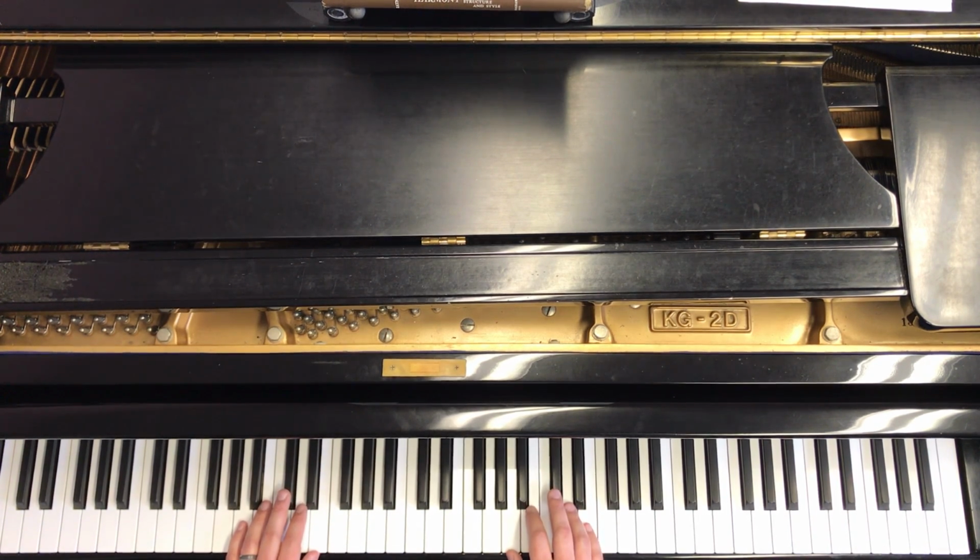So here we go. Oh, we're in A position, like so. Bass A, so below bass C, and treble A, so right here above middle C. So here we go. One, two, three, four.